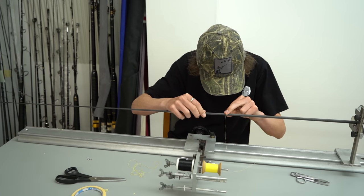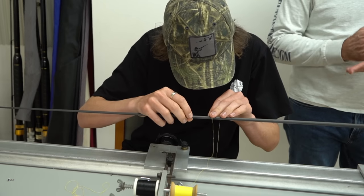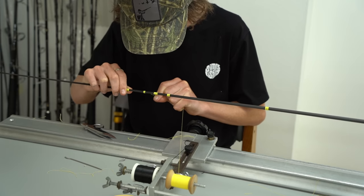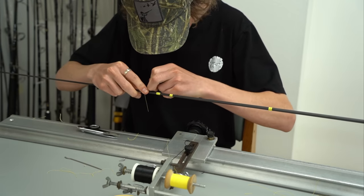But it's been a while since you've taught anyone how to do this. Yeah, it's been a few years now. You're literally going to be starting a binding and then going up the guide, and it's really hard to correct bad errors once you're doing that. Oh, Ian. What? We're getting somewhere.